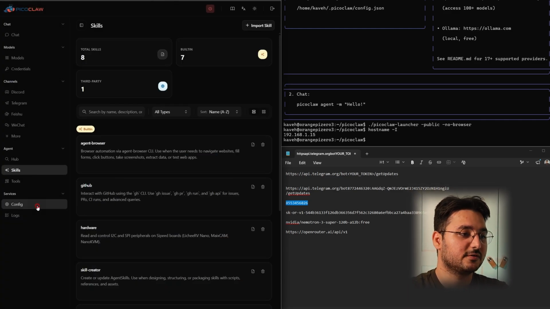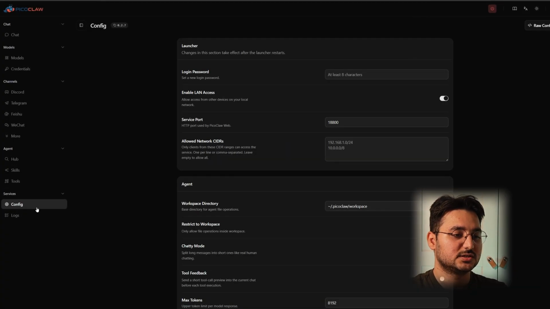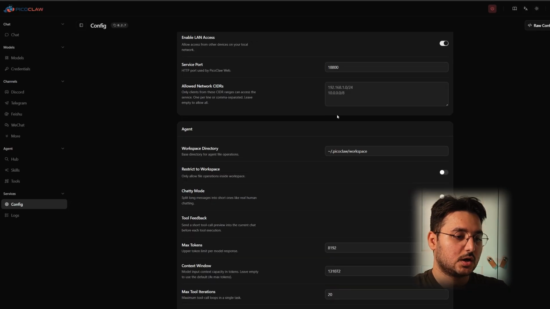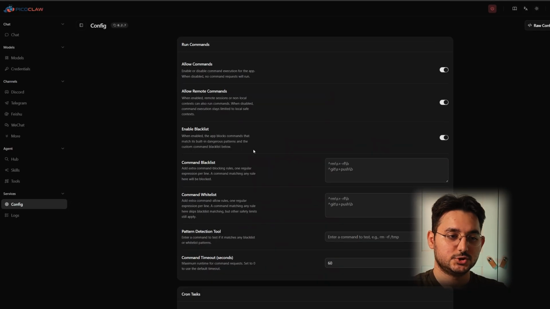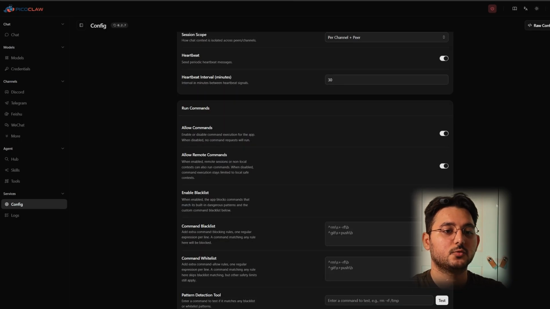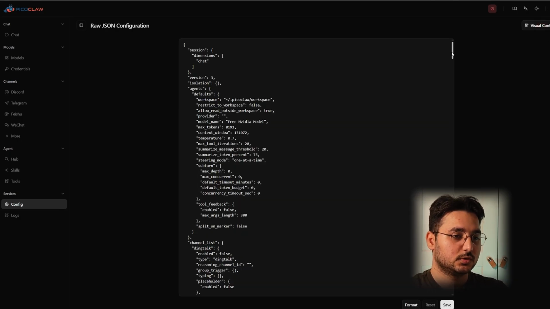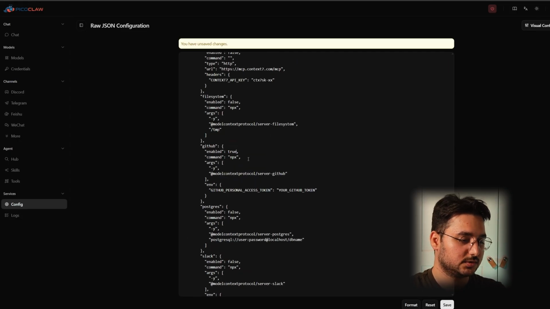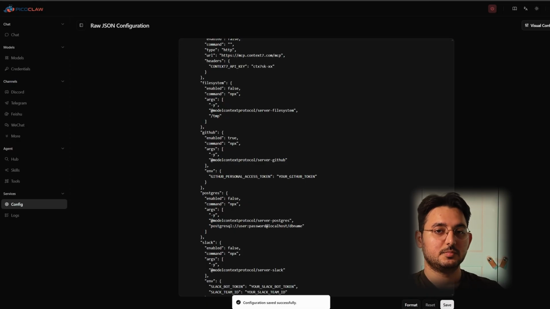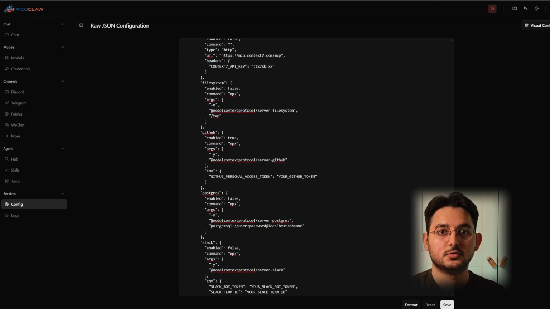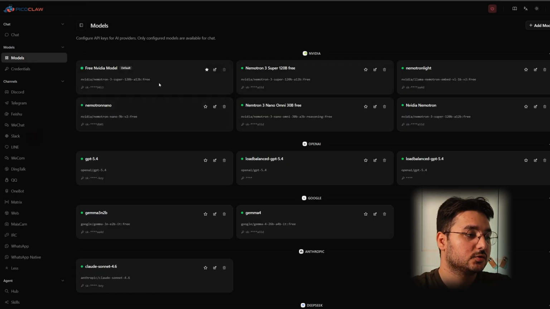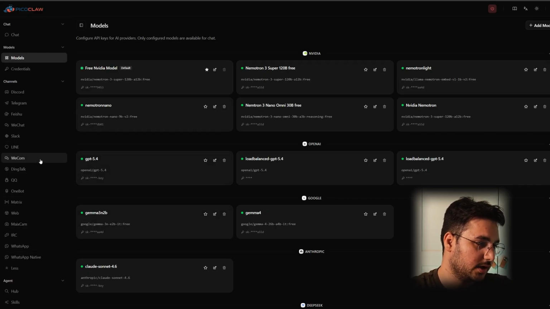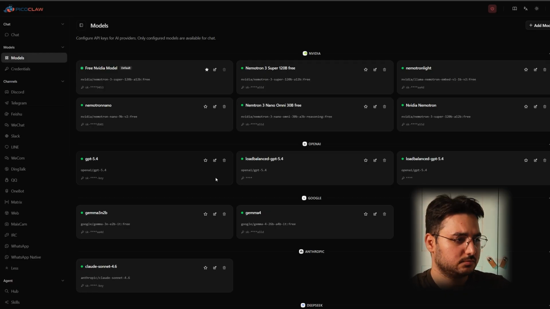If you want to tweak the config file, you can always click on this menu, and some of the options are configurable here through GUI buttons and text boxes. If you wanted to see the raw config, it will be here. Whenever you want to enable or disable something, you just have to enter the details that you want and hit save. It will be much easier than editing them using Nano or Vim through terminal, and it's nice to have this feature. If you want to connect other channels such as WhatsApp or some Chinese apps like QQ and WeChat, you can use it here.